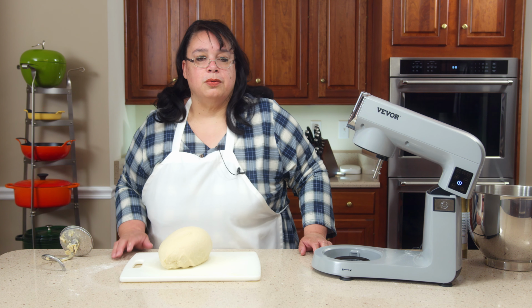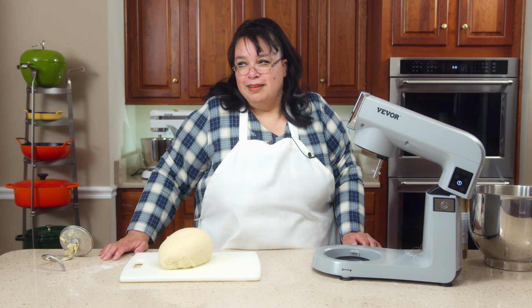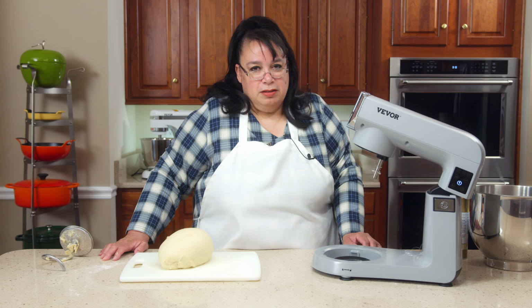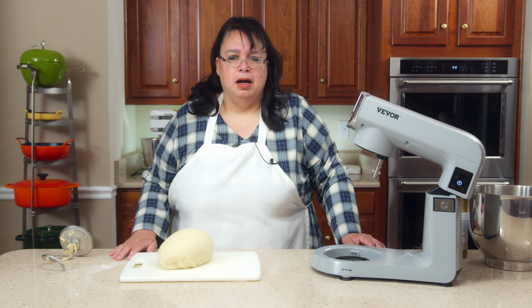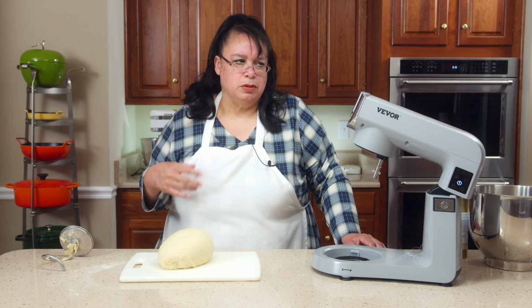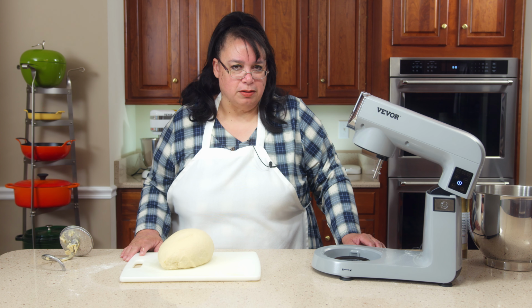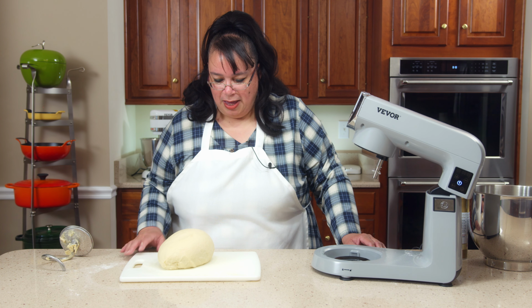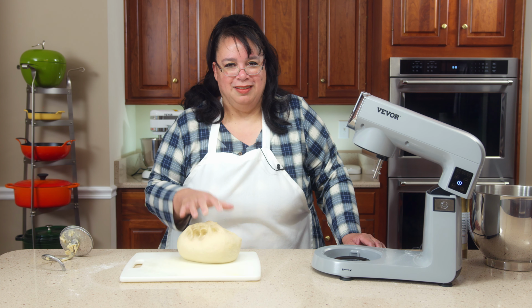Really nice dough, really nice cookies. I really don't have any major thing to say. It has a bit of a high-pitched noise there, but it was nice and smooth. It was quiet. For a budget-friendly mixer, this mixer is pretty decent. So I hope you enjoyed this, and I'll give you a little shot of the bread when I'm done.